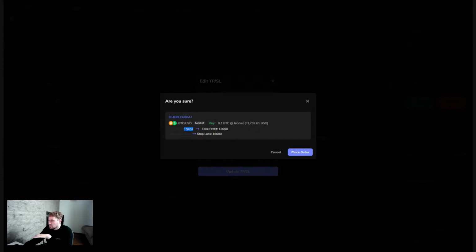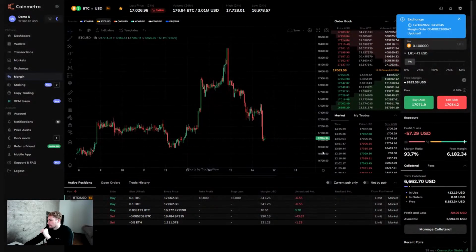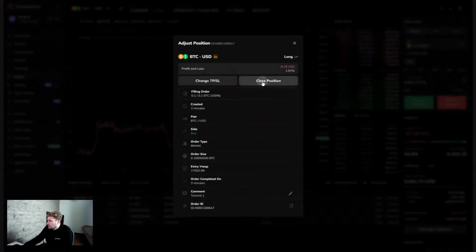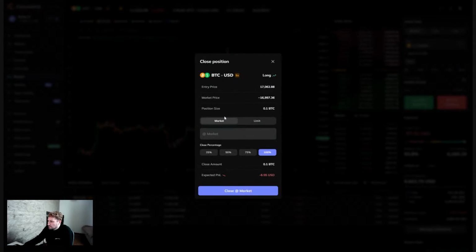So you can see that I had no take profit and no stop loss, and this is what the new ones will be, just to confirm that you're happy with it. And again, you can turn this feature off. And you can get a notification just to confirm they're updated. And you can now see inside the order row itself, or the position row itself, the take profit and stop loss here. So yeah, you can also close the order now at market or at limit.